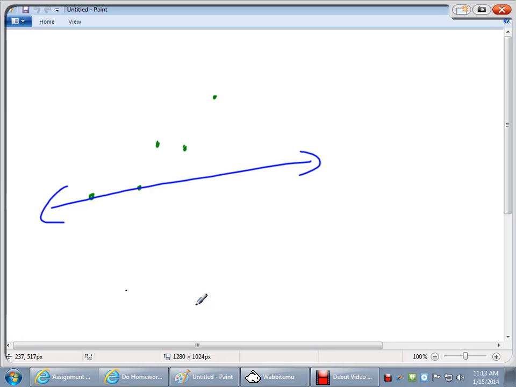If I tried just to connect the first and last point, sure, I can come up with a line just by connecting the first and last point. But again, looking at this point and this point, they're not really even close. So connecting the first point and last point is not an effective way to model all of the points. Really what I have to do is look at all of the points as a collective group, look at the overall pattern that all of the points are making, and then try to go through the center collectively.